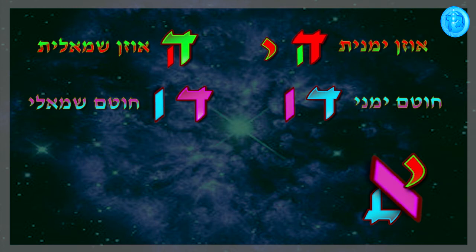And yes, this shape of the letter Aleph is slightly different from the shape of the letter Aleph that we learned about in our last video lesson, which was in the shape of 2 letter Yods connected to a letter Vav. However, in this stage of our discussion, the Arizal teaches us that the shape of the first of the 4 Aleph letters is made out of the three above-mentioned letters, Yod, Dalet, and Vav, which together have the gematria of 20.